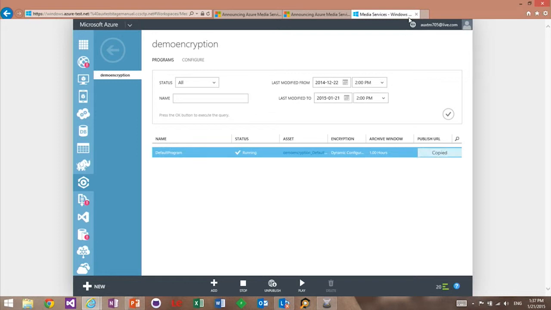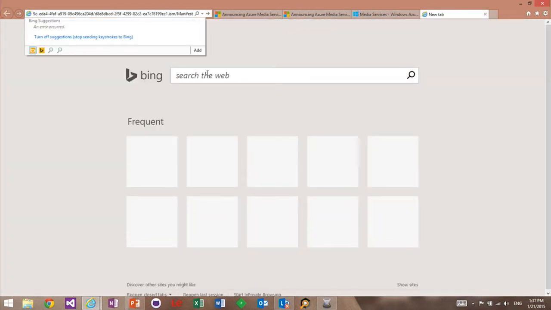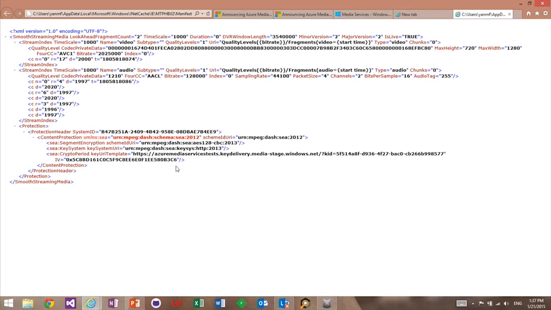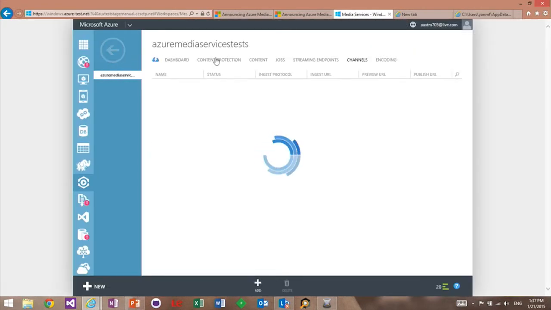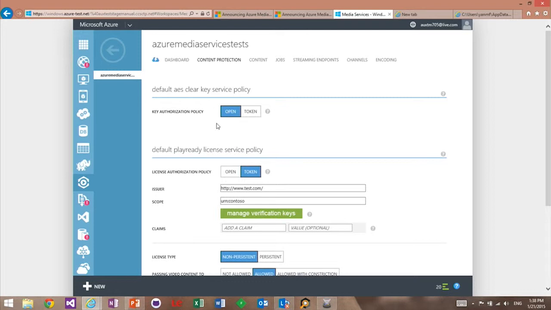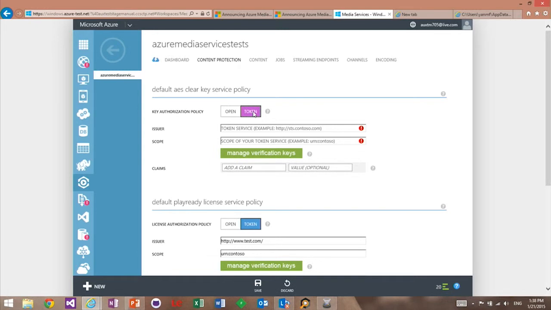And you may wonder why this is an encrypted stream. I could easily open up the live manifest. Click on open, and you should actually see a protection header here with the key URL. That's the AES key URL that I was talking about. If you go back to the content protection tab, that was where you could set the authorization policy for the content key. Since I set it as open, everyone who pings the key URL will get the AES key. However, you could also set a token restriction, so that by only providing the right token, our key services will give the player the right key.